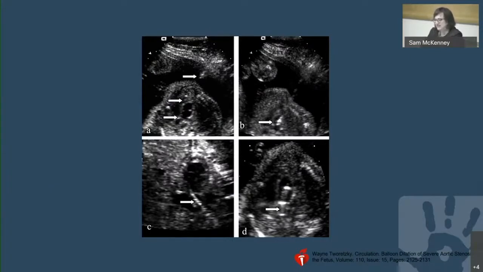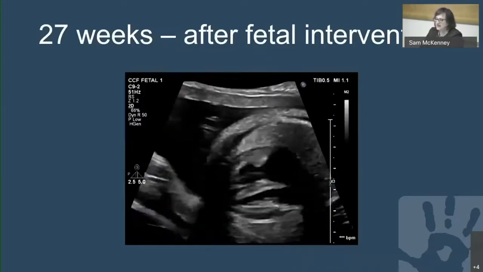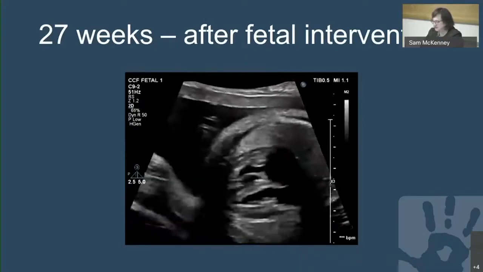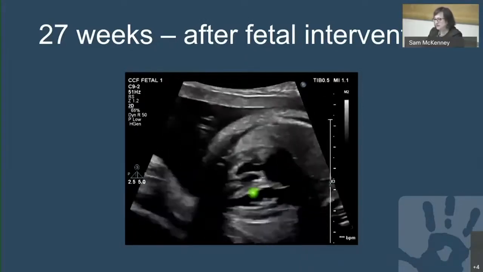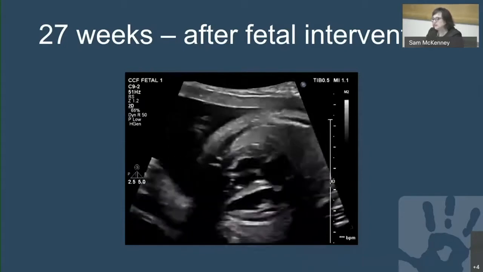This is not this fetus actually, but images from the literature. You could see right here, this is a needle and a wire going through the maternal abdomen into the uterus. And this is the left ventricle right here, and this is the aortic valve. In the second panel over here, the wire is across into the left ventricle. Here it's across the aortic valve, and this shows a balloon inflated doing a balloon valvuloplasty. So this is that same fetus at 27 weeks after the fetal intervention. We can see that there is some left ventricular hypertrophy here, but a restoration of really normal left ventricular function.